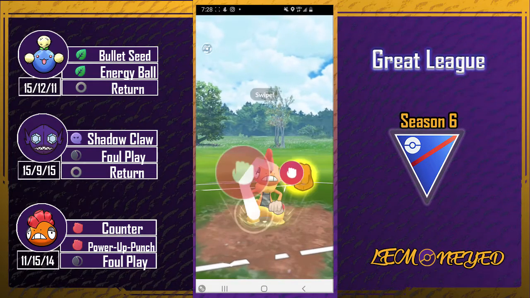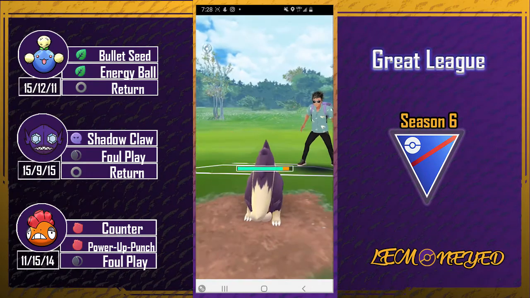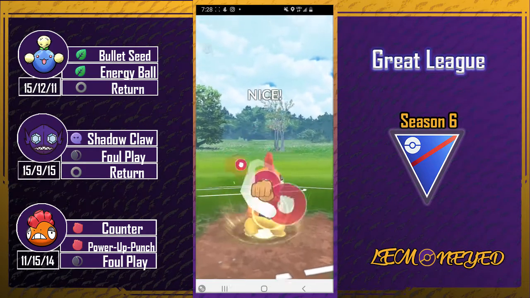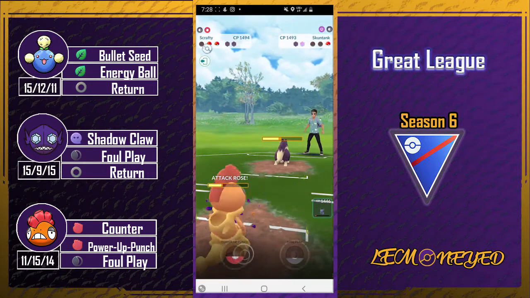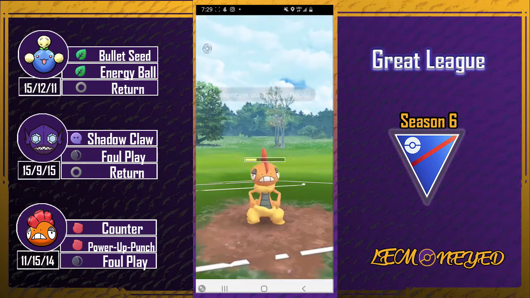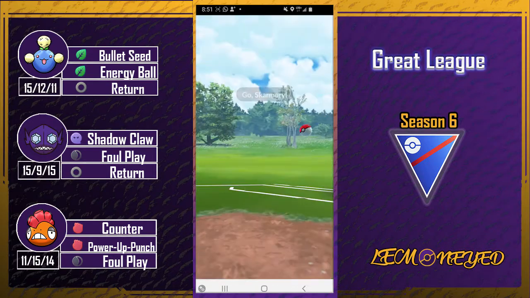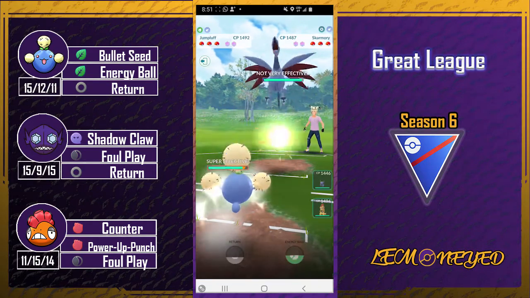But they have a Skuntank at the back, and so I have no shields, right? Yeah, so I'm out of shields, and if they get to a charge move, it will probably be a Sludge Bomb, and at that point I should do my best to try to catch that. So the moment they unload it, that is when I tried to click on Sableye, which was pretty late, so that's on my end.